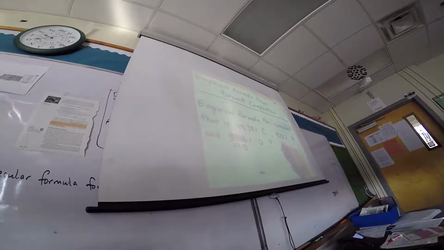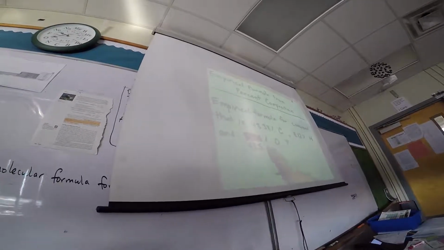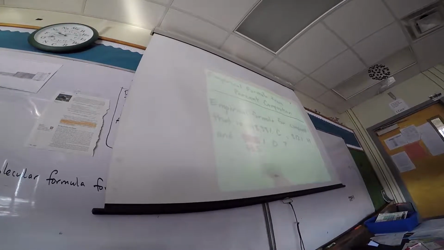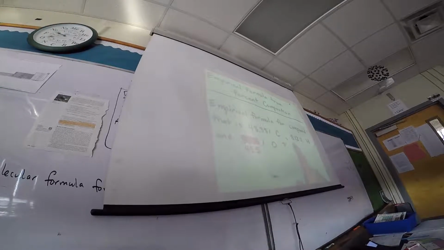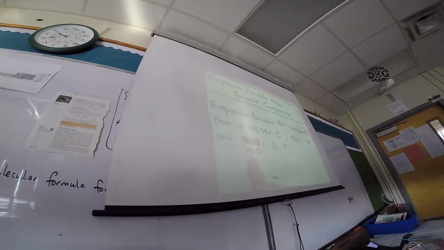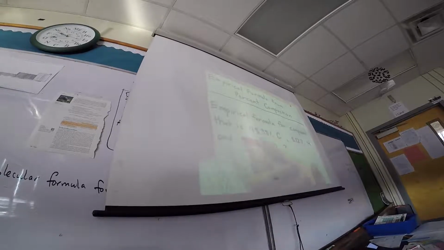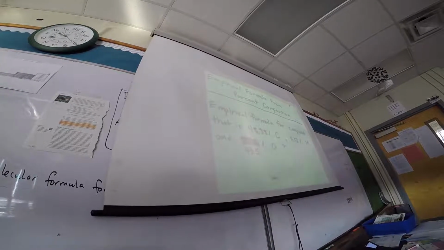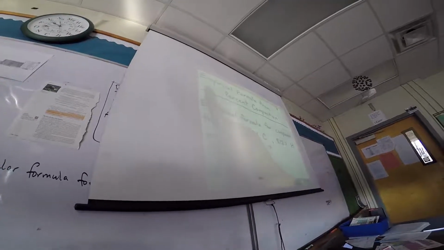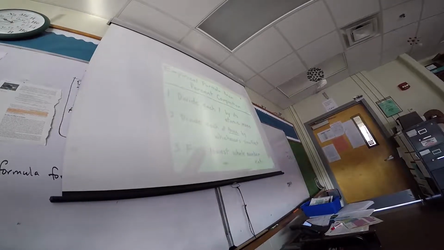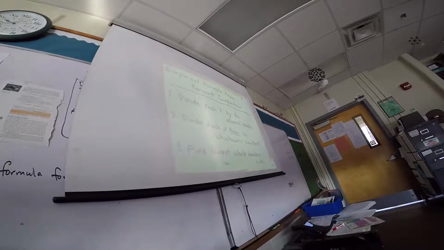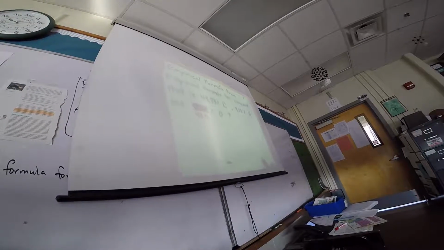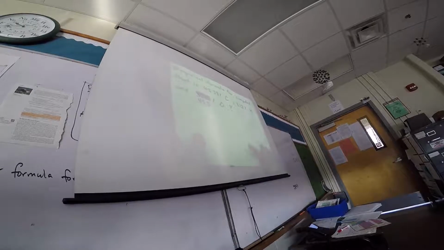You want to know what it is, you can take it to your lab, run it through a machine, and the machine will tell you that it's 48% carbon, 8% hydrogen, 43% oxygen. So what's the chemical? Well, we can get clues based on this percent composition. The empirical formula is where we're headed, and then adjust those so that they're a low whole number ratio. All right, step 1. Divide each percent by its atomic mass.